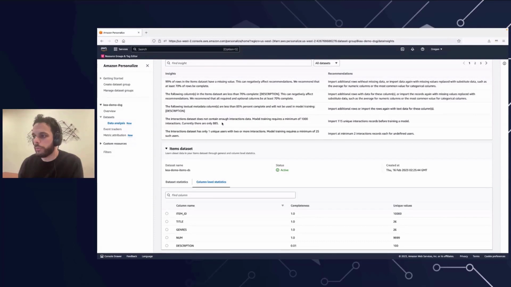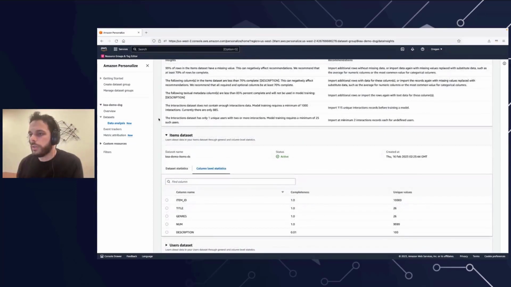So there are a couple ways that we can remedy this. One way is to import more historic data. So if you've uploaded your data in bulk and only uploaded us some more recent data, we can look at a longer history and capture more data points. Another thing is we can look for different sources of data, or we can expand the locations where we're tracking users in the interactions data. So a couple options to remedy this, but we're going to identify early on in the cycle that we need to bring more interactions data to train a sufficient model.